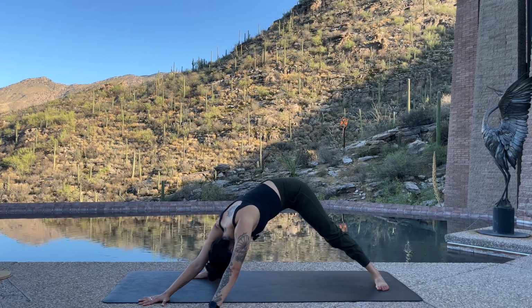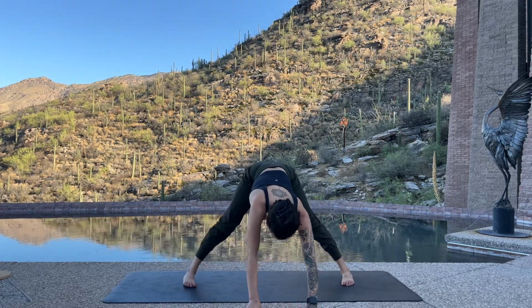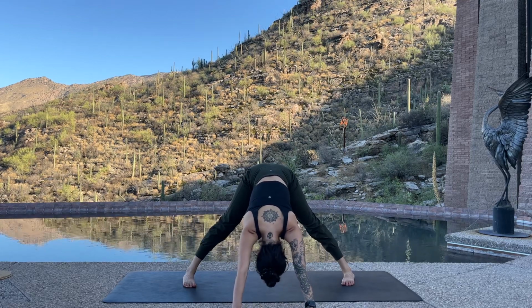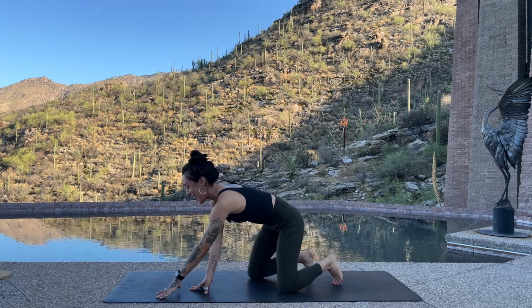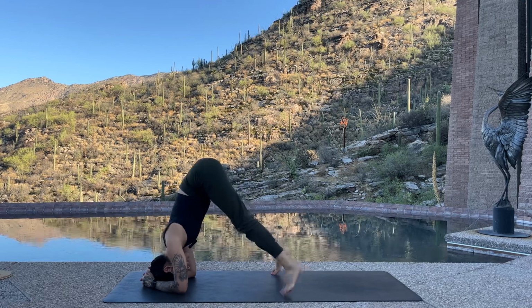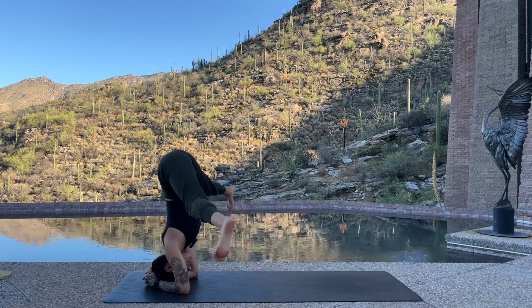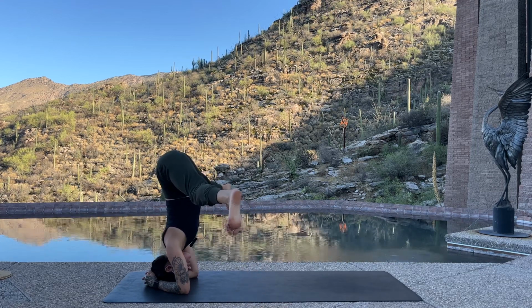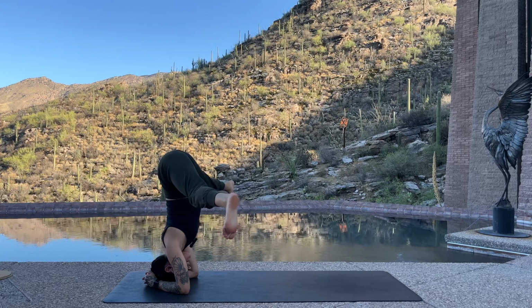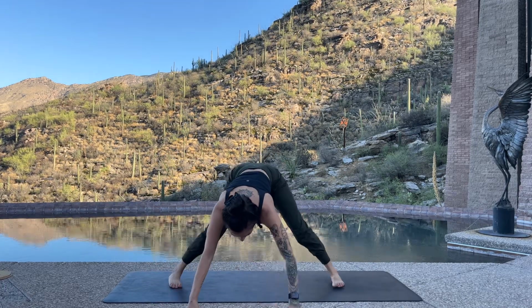Good. From here, start to crawl your hands into a wide-legged fold. And your choice here, staying just in a good old OG wide-legged fold. If you feel like coming upside down, you're more than welcome to do that. We're going to play here for a little. And one more full inhale. And stay for the exhale. And with your next exhale, lowering back down to earth, back to that wide-legged fold.